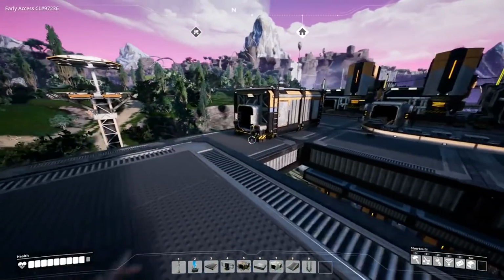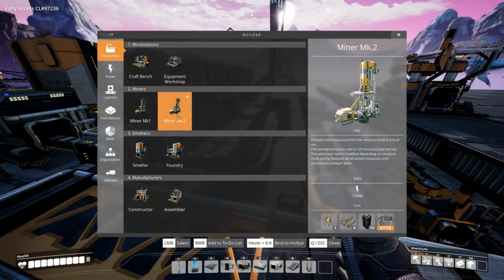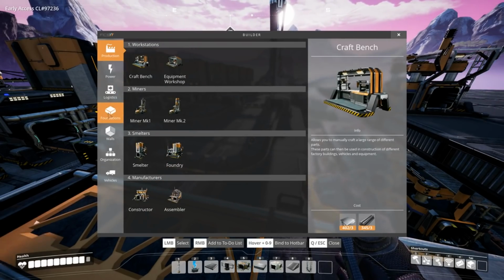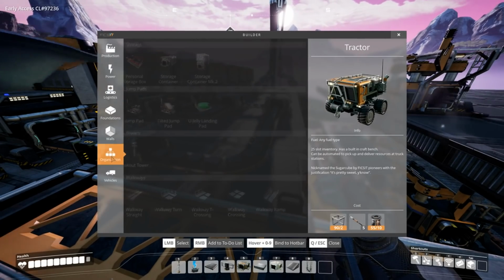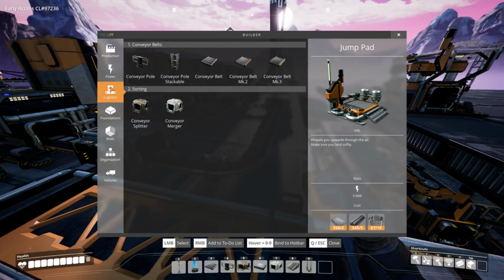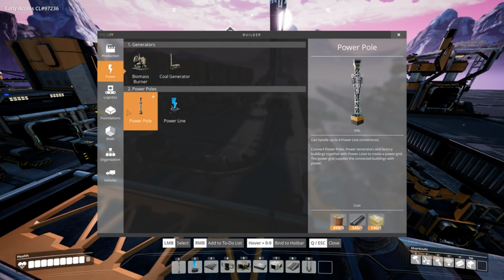I'm just trying to think how I'm gonna split these. We need steel pipes for miners. Need steel pipes for foundries. I think we might need steel pipes for fuel generators too.